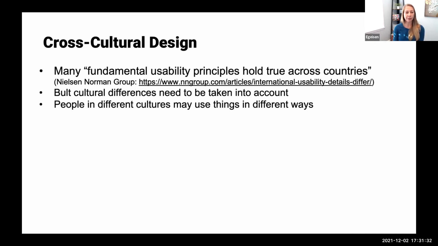And we also have to keep in mind that people in different cultures use things in different ways. So I don't consider myself to be a cross-cultural usability expert, but I have done a little bit of work in this area. And I do know that people in different countries use things in different ways. And so one example I have is that when I was a graduate student, I did an internship in Germany. And during that internship, we were exploring why people in the EU did not immigrate to other countries in the EU as much as was expected when the EU was formed.